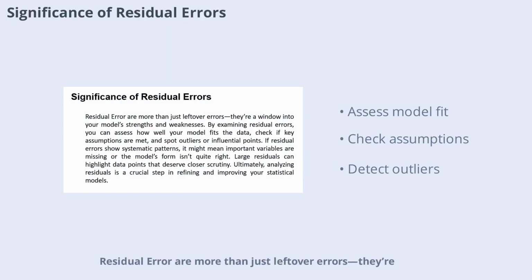Residual errors are more than just leftover errors. They're a window into your model's strengths and weaknesses. By examining residual errors, you can assess how well your model fits the data, check if key assumptions are met, and spot outliers or influential points. If residual errors show systematic patterns, it might mean important variables are missing or the model's form isn't quite right. Large residuals can highlight data points that deserve closer scrutiny. Ultimately, analyzing residuals is a crucial step in refining and improving your statistical models.